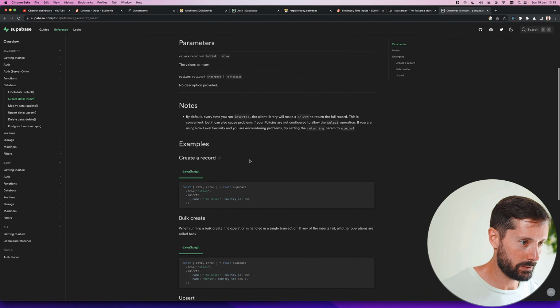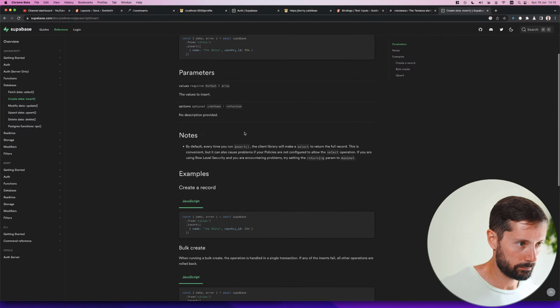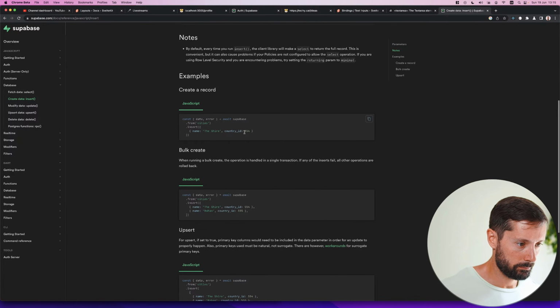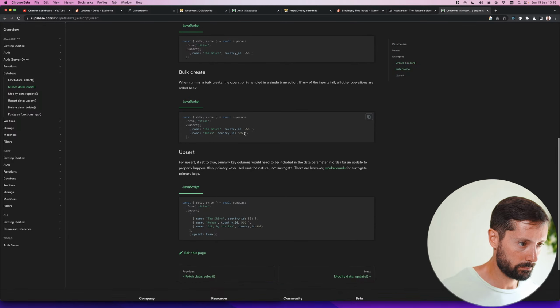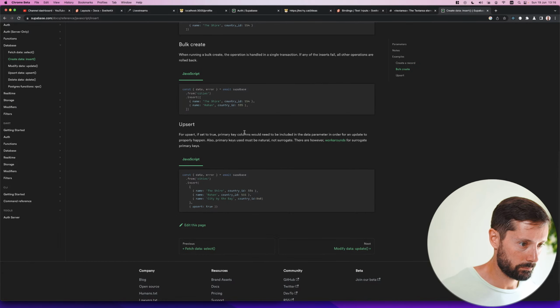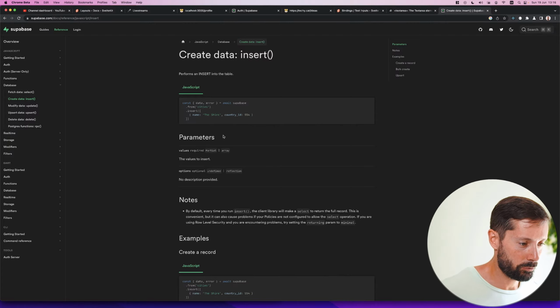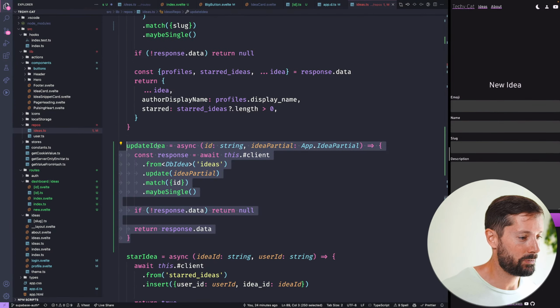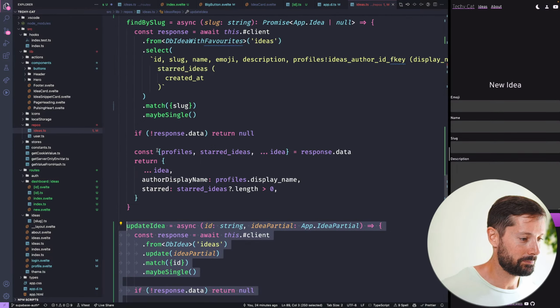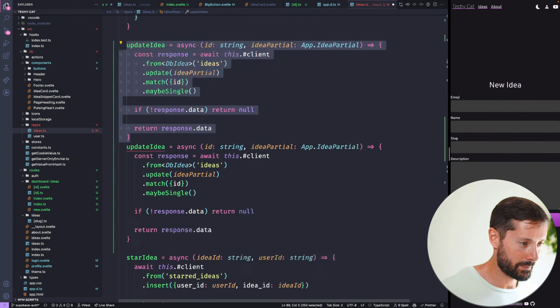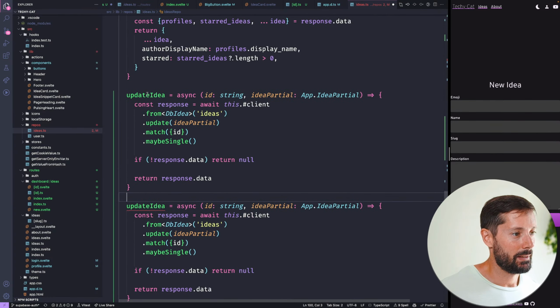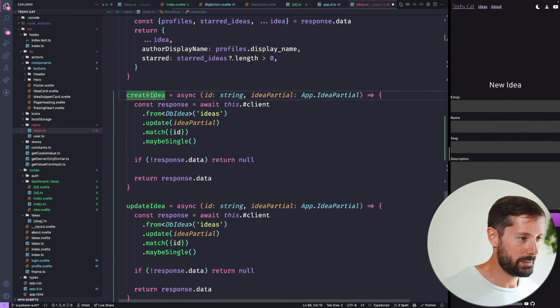Does it work without an array? Yeah, we don't want that. I guess we'll find out if we need anything else. Create idea.